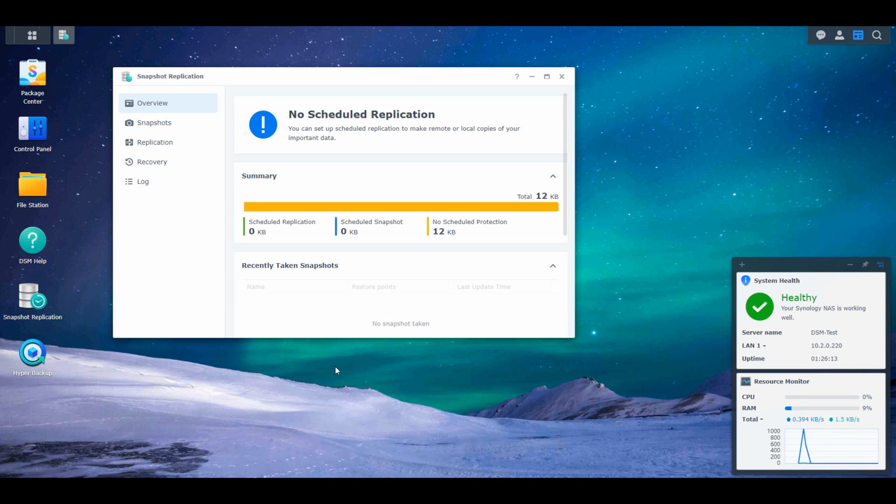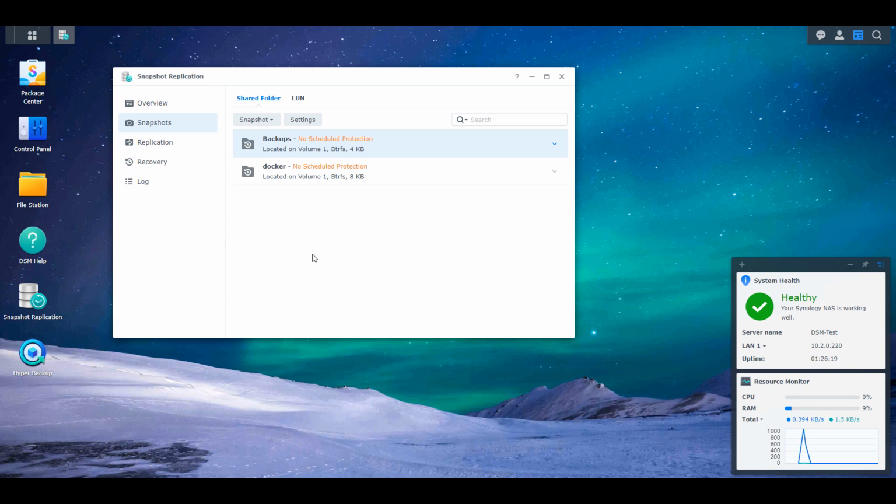So snapshots, assuming you're using the BTRFS file system, will allow you to freeze files at a point in time. If you have a shared folder set up, which if you're up to this point, I'm imagining that you do, and you're using BTRFS, you should have snapshots enabled. It will allow you to restore a file from yesterday if you accidentally deleted it, and in very extreme situations, restore an entire shared folder to yesterday's version. Now, this is not a backup, but it's kind of an insurance policy.